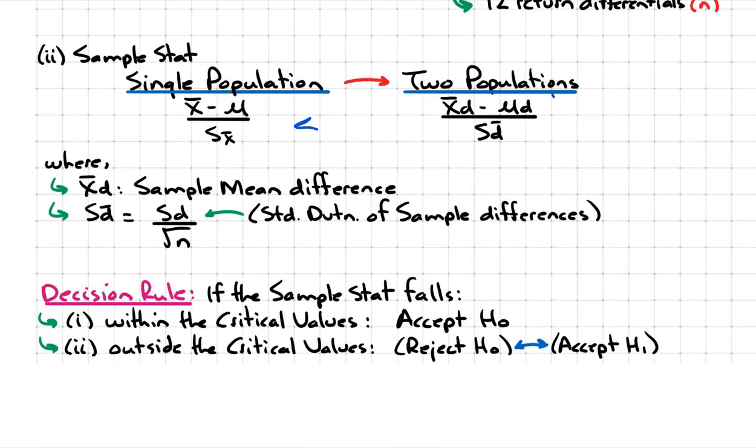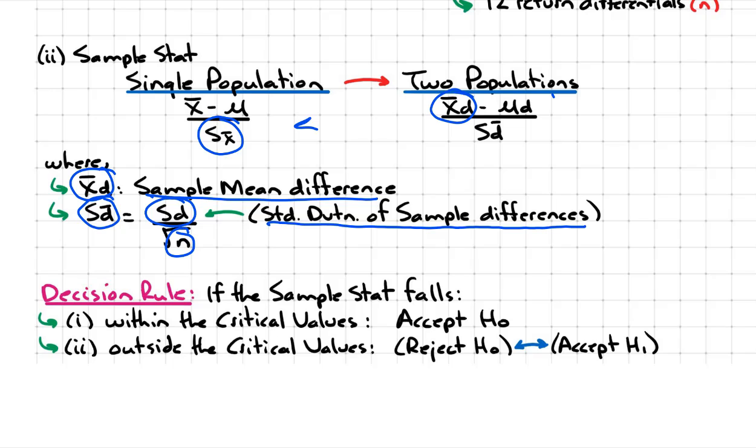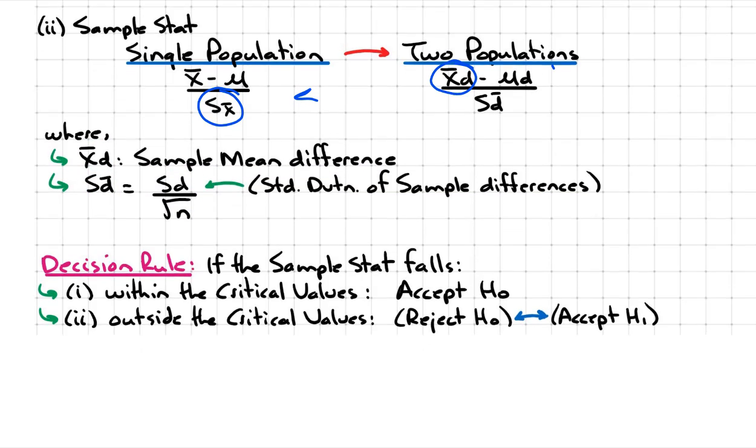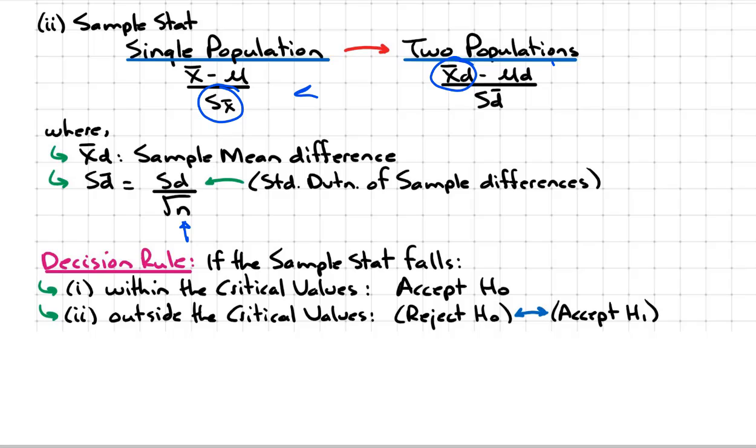All right, so let's proceed. As I indicated, this represents the sample mean difference, so that's what we're looking at. And this would be the standard error of the difference, so the standard error of the sample difference. Again, it's calculated the same way as the standard error of the sample mean. We look at the standard deviation of the differences, and then we divide it by the square root of n. And the rationale for dividing by the square root of n is as follows: the larger the sample size, the less error is associated with the sample.